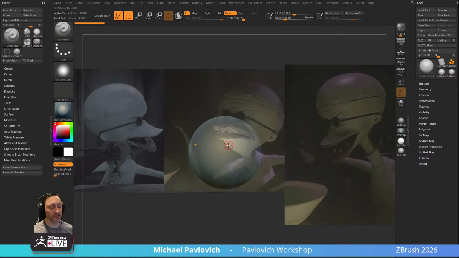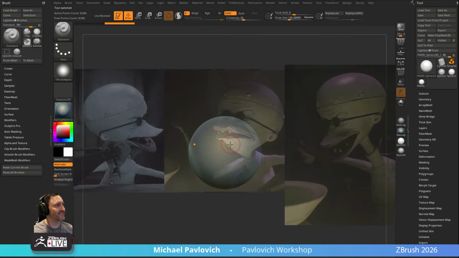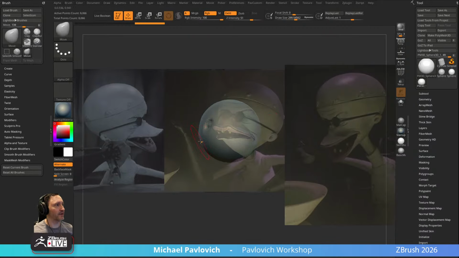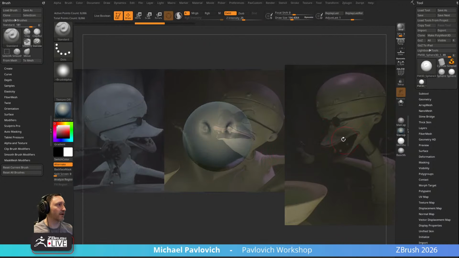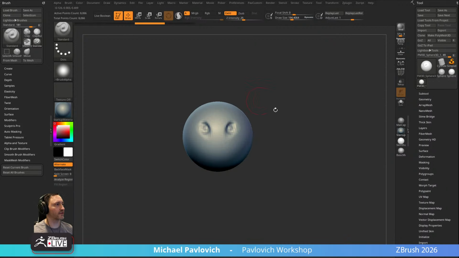So we got X symmetry turned on. I got a sphere. I need to make polymesh 3D. See, I remember how to use ZBrush. And then we'll go ahead and just start here. So here's our eyeball placement, give or take. Here's our snout placement, and we could go ahead and just start sculpting this. If we want to keep it a little cleaner, let's do, God, what are they? I guess those are like spheres, right? So I'm going to hit Shift-Z to get rid of those.